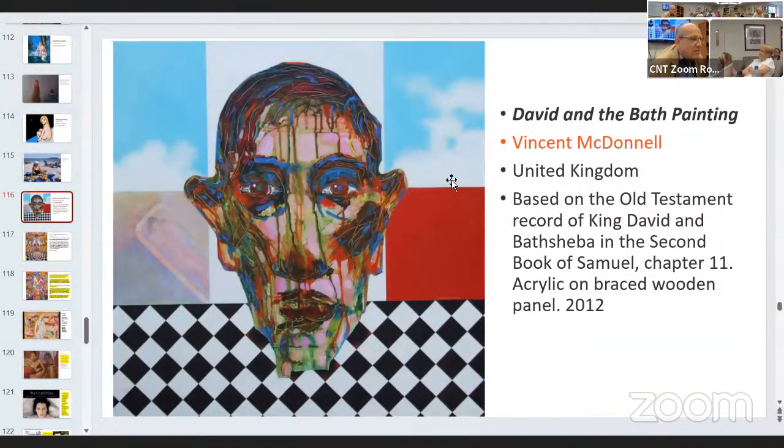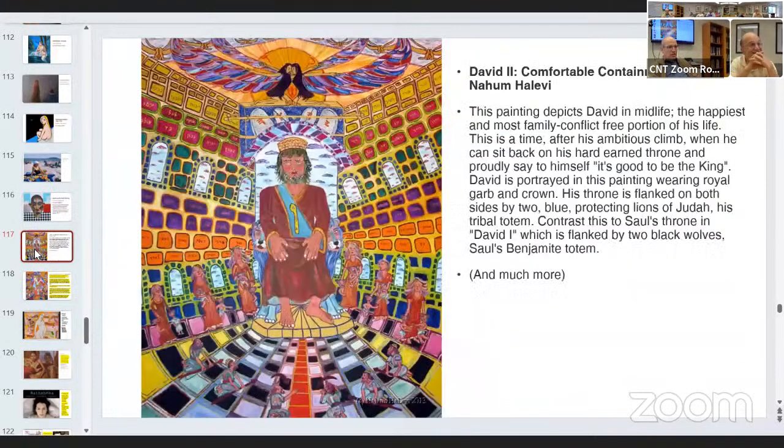And this is very horrific, right? We have here David with his terrible mind and all the thoughts inside and what he's going through. And here we have Bathsheba. She's almost like in a coffin, right? I mean, she's bathing, but she's almost in a coffin. It almost looks like she's holding the baby, maybe. That's the baby. And I don't know what these checkers mean here either. It's like black and white. It's a bathroom floor, the tile floor. Okay. Some of these might say more about the artist than they tell us about David and Bathsheba. No, I know. It's an interpretation. That's what it is.